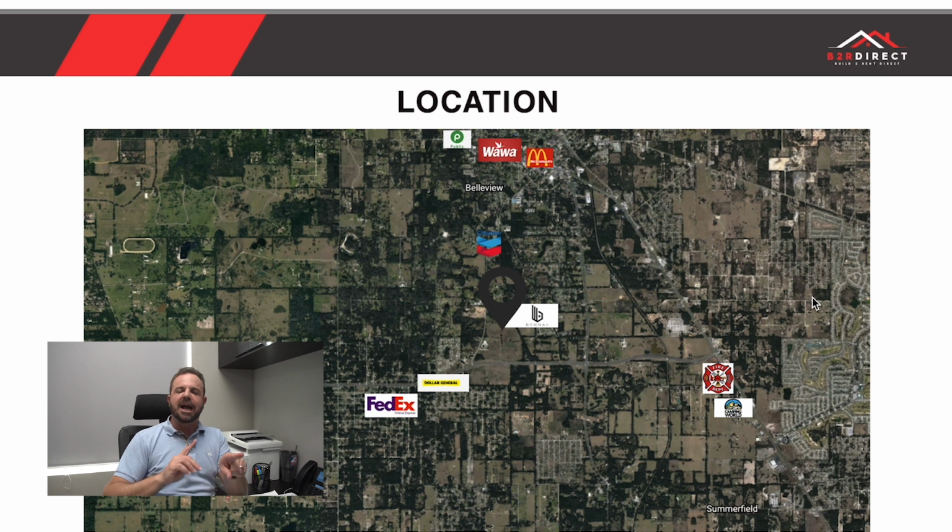Let me talk a little bit about the houses as we go through. We already spoke about the location, amazing location, very near The Villages, a lot of jobs, a lot of employment. Before we buy land in each one of the areas, we meet with usually the city manager and the economic development team. And they'll tell us how many houses are for rent, how many houses are available, how many new projects are under construction for rent, and what they need. And we build projects to accommodate the jobs that are coming into the area.